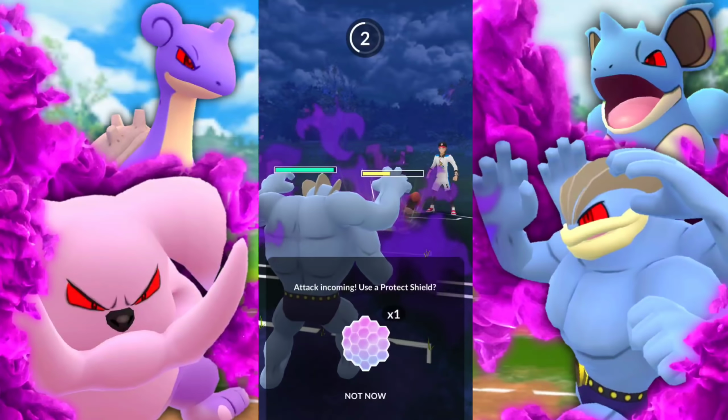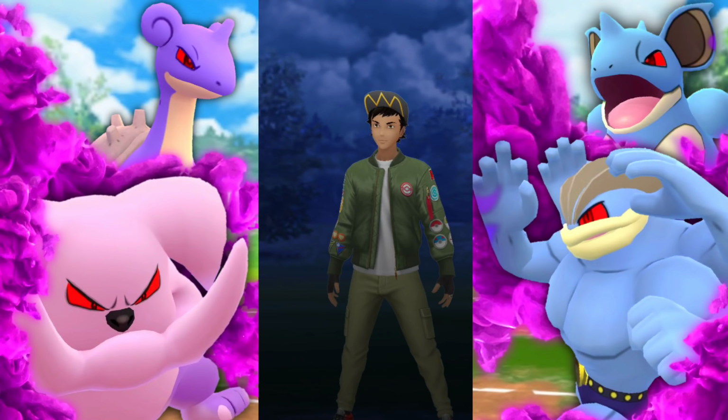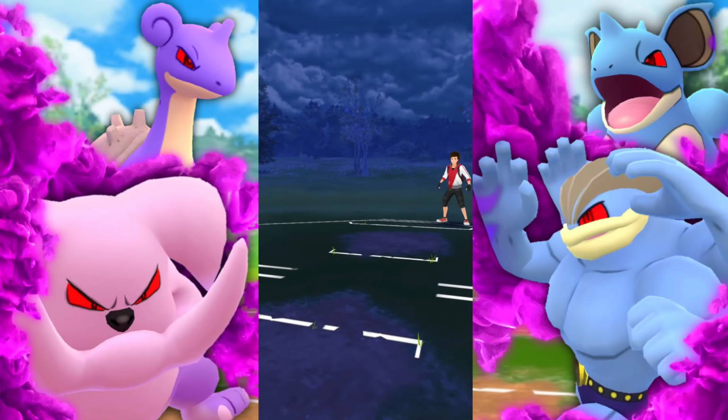We got a Counter. Shadow Machamp. Crawdaunt. Squishy. We shield up this Crabhammer. And I think they back out here. Yep. They still have both shields. That happens when you're running this Shadow team doing stupid amounts of damage with your quick move. Really gives them no opportunity, sometimes.